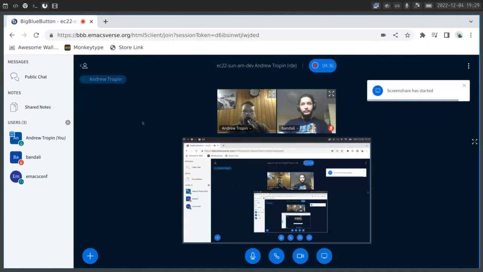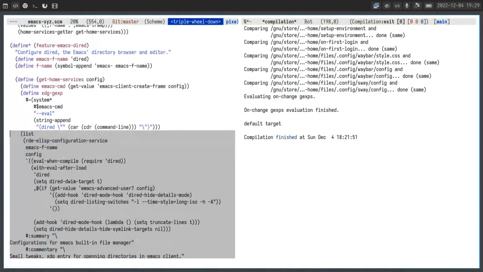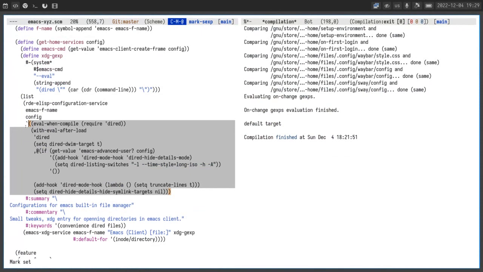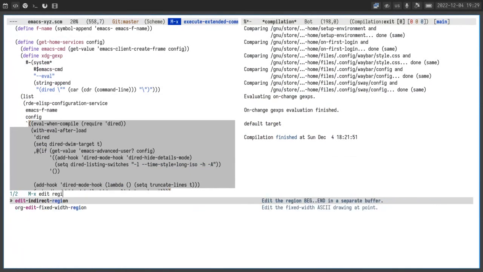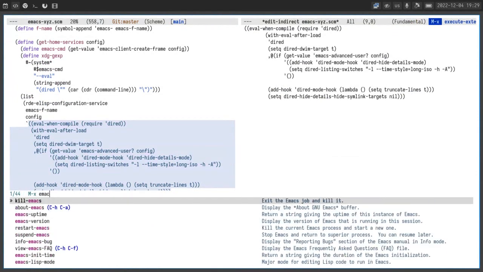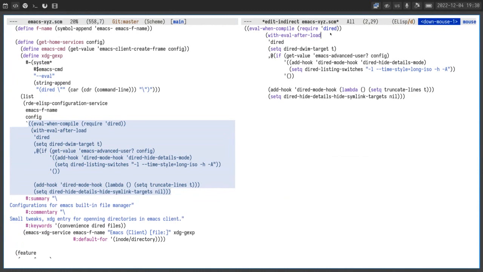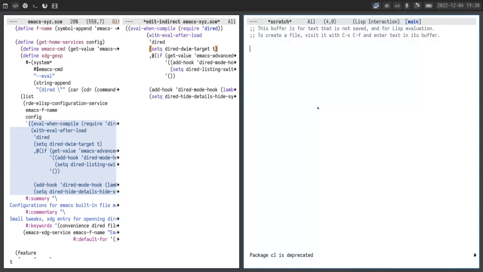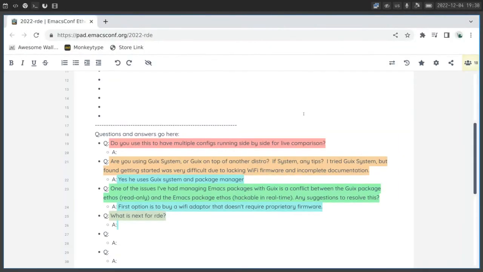What I basically do is take parts of the Elisp and have them inside my Scheme file that I use to define my home environment and other things. See it? For example, here, this part is Scheme code, but this part is pure Elisp code. I can use an indirect region and Emacs Lisp mode here. I will edit those parts and see everything. And when I'm fine with all the edits I did, for example, I can evaluate this form using Ctrl-X Ctrl-E, and so on. And when I'm good with the results, I can just save it and rebuild my whole home environment and see it on a fresh Emacs instance loaded from the new configuration and see if everything works here as well. So it's a little less interactive than usual Emacs configuration, but still works quite well.